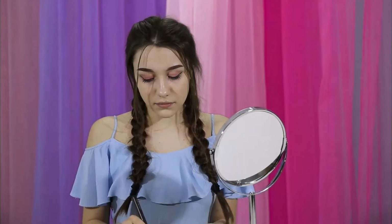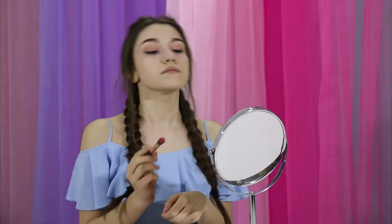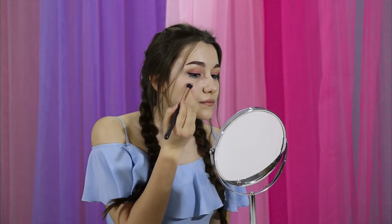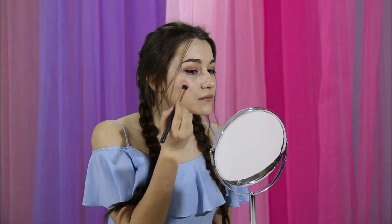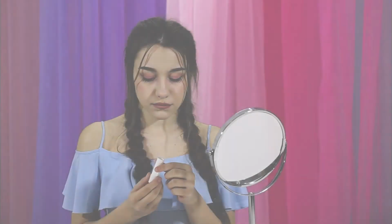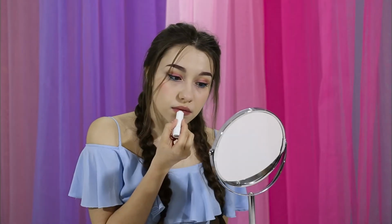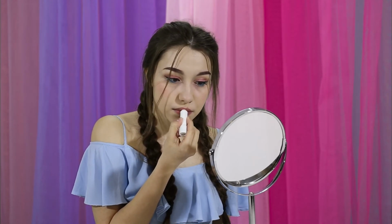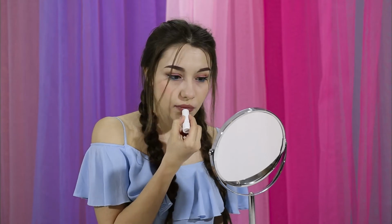And here I'm applying fair pink shadows on the cheeks using a brush. Today we have them instead of a powder blusher, since it's a Coquette and therefore bright makeup. And finally, I'm applying moisturizing balsam over my lips. We don't need to take the accent from the eyes, so the lips are imperceptible today.